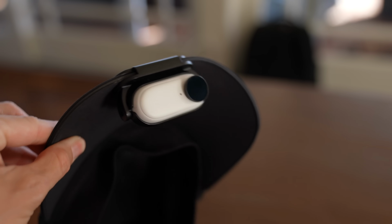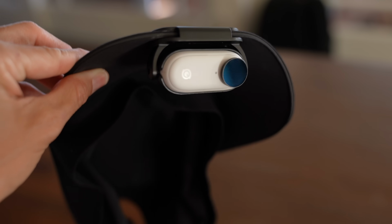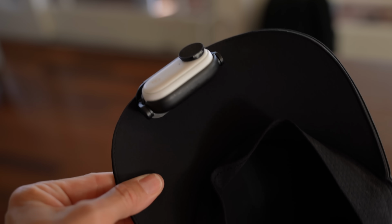So it gives you kind of like this cool downward perspective. So when I was hiking, I could see my feet and then kind of like my body. Super strange, but really cool. But most of the time, this is what I was doing. So I want to show you guys how I've been using this camera.